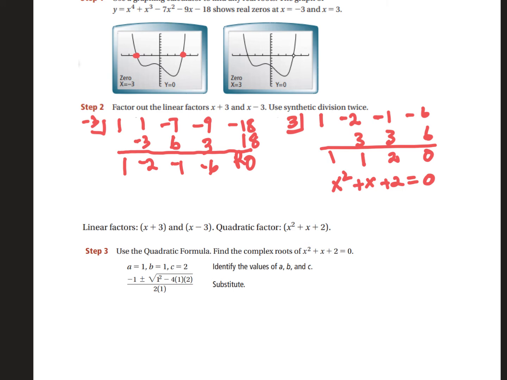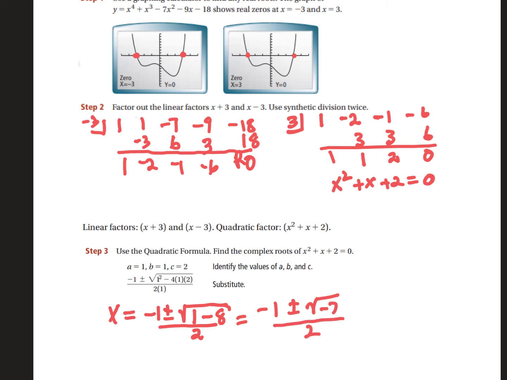By just looking at the graph, we have two roots or 2 zeros. Then automatically that tells you that there's 2 other roots that are imaginary. We don't see it on the graph graphically because it's not crossing the x-axis. And they provided us the formula here. So I have x equals negative 1 plus or minus square root, and we have 1. And 4 times 2 is 8, so it's minus 8 divided by 2. And so we have negative 1 plus or minus square root of negative 7 divided by 2.